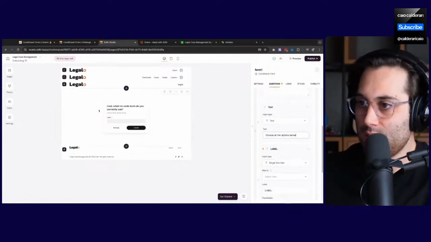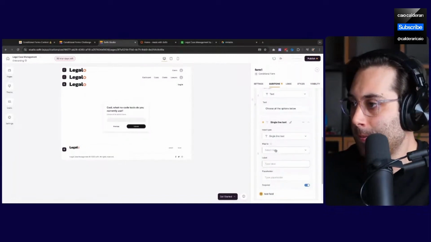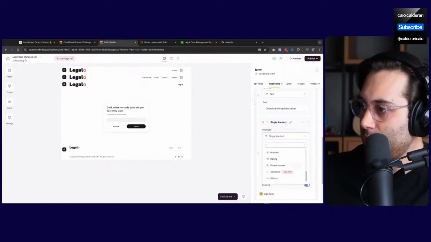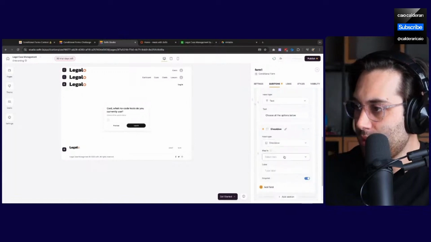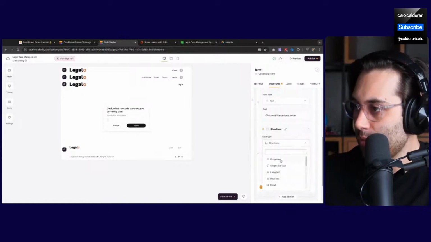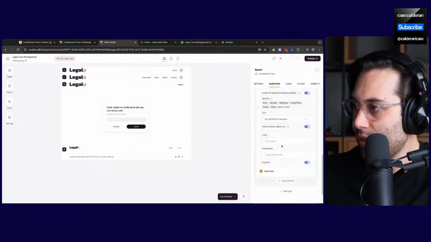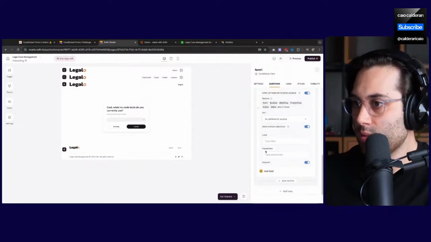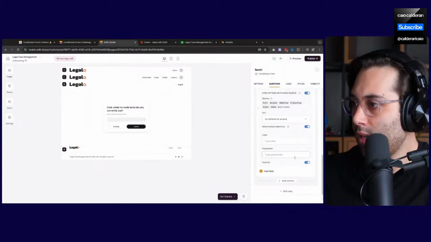And then since I'm using this information as guidance to the field, maybe I don't have to use a label here. Then I'm gonna use the checkbox maybe, or I can use the drop down, because the checkbox, let's see, but I don't think it's gonna be the checkbox. Yeah, it's gonna be the drop down. Drop down maps to tools I use, get the options as defined in the source. Choose all the options below. Okay. And this is required.